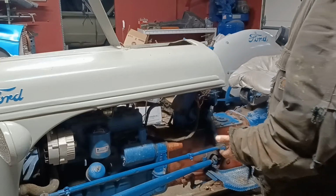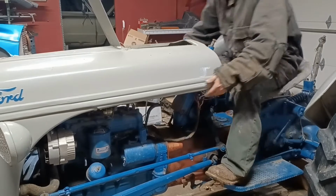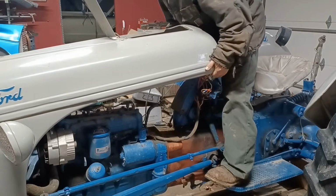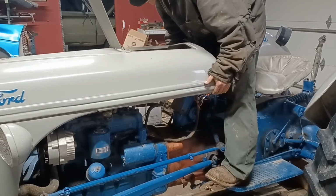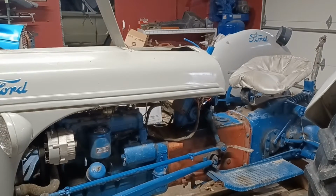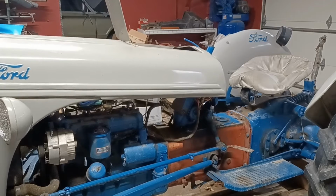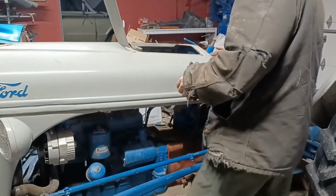I don't have any help today, so what I'm going to do is sit on the tractor like I would normally sit on it, and lean forward here and just kind of gently pull this up off of there. Oops. Just to get it loose from there. So that the hood is loose, it's going to come up in the back here. I just need to shift the front forward now. Okay, I've got the front end up. So now I'm going to attempt to lift.